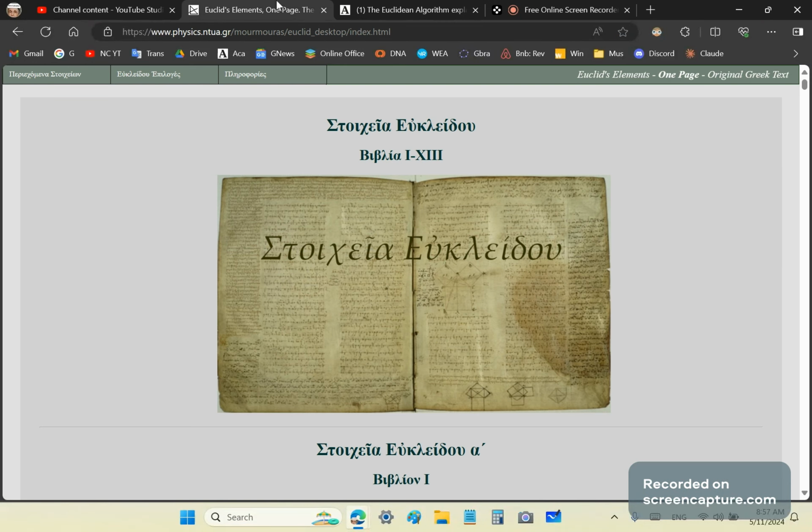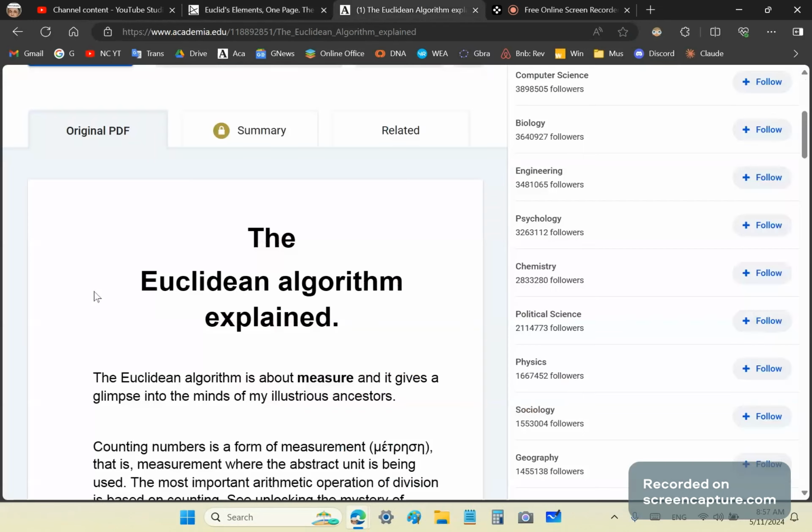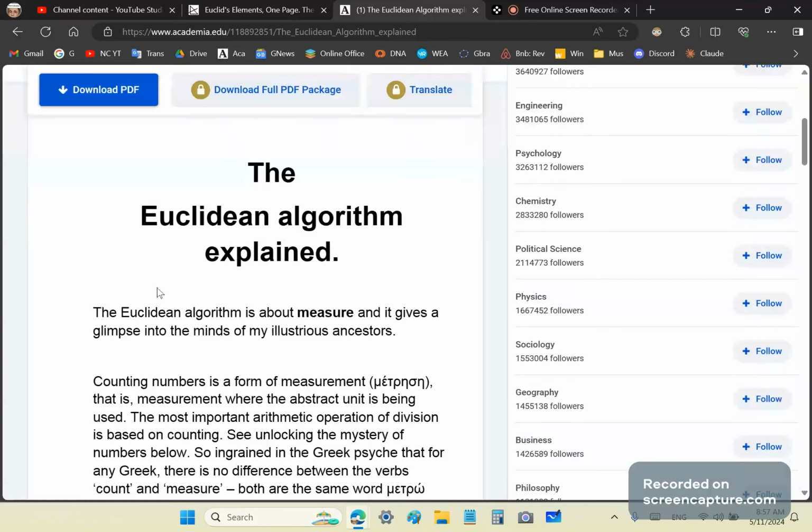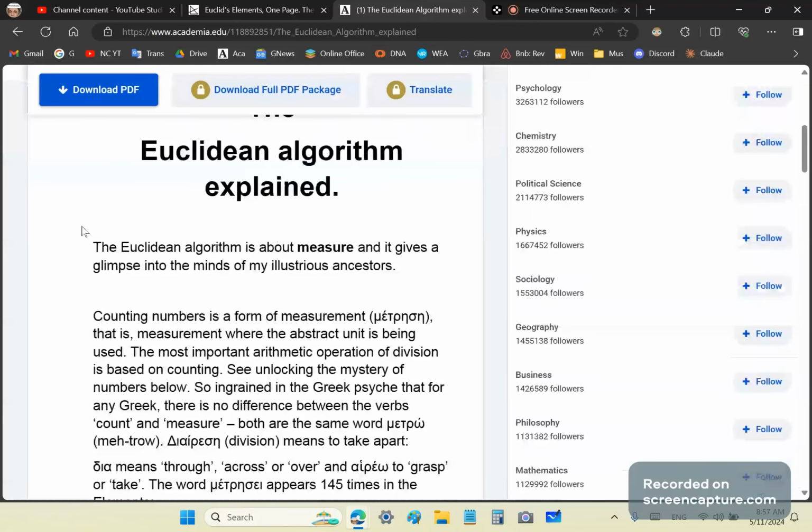So I'm John Gabriel, and today I'm going to talk about a very well-known algorithm, the one that's called the Euclidean algorithm. And I'll explain it in a way that even the most simple of people can understand it. In other words, we're looking for an explanation that one can read without having to study it for several hours and get to the bottom of it.